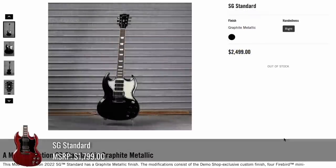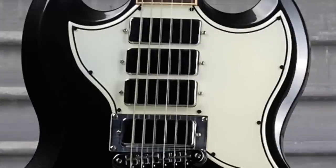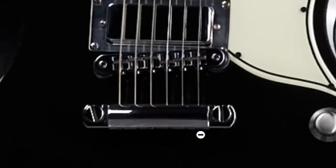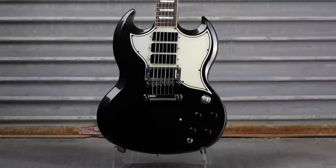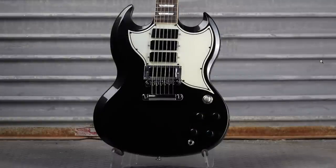Starting things off this week, we have an SG Standard in Graphite Metallic finish. But who cares about that? Quadruple Firebird pickups has happened. Three of them inlaid in a new custom swoopy pickguard. One has a ring, it's got the stop bar tunomatic, an extra knob UFO style instead of a toggle switch, and then four other controls. How do they wire that? Apparently four independent volumes and a master tone. I'm really glad I didn't buy this because I don't want to demo all those different tones. You can have 10% of the neck pickup, 20% of whatever you want to call this and that, 100% that. There would be so many different tonal opportunities, not even including your master tone. That's pretty creative. I like it.